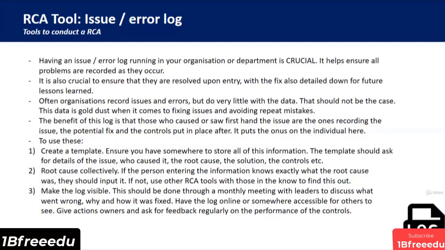It's not about pointing the finger or laying blame with certain people. It's about being honest and upfront, because I can guarantee the more transparent you are as a department around the errors and issues, the more likely you are to see a decrease in the number of issues and errors you face, because people don't want to be seen as those departments that continuously cause errors and issues, right? And you'll see those errors go down.